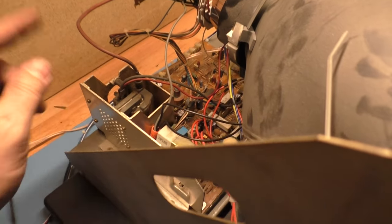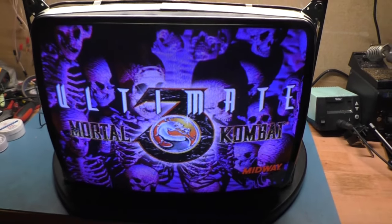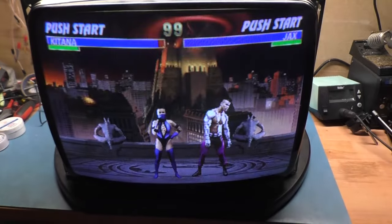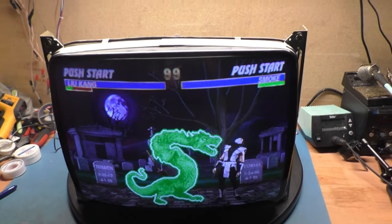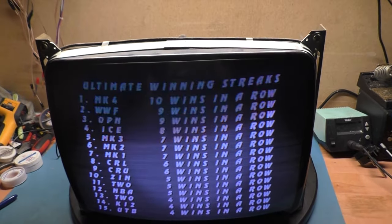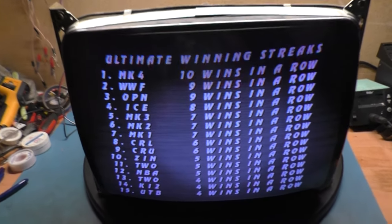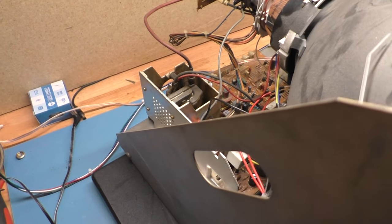We are back in the original frame. Everything is re-secured. We got the Orion tube from the television, all de-cased, and it is still looking fantastic. It's more purple in color in person than through the camera, but man, this looks fantastic — possibly one of the best looking pictures I've ever seen. It does need to shift over just slightly, but this is the best I can make it look, which is totally fine. We have brought this back to life.